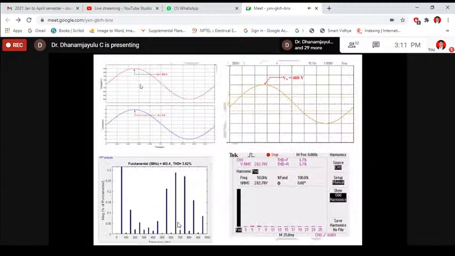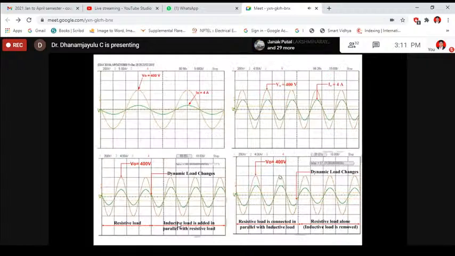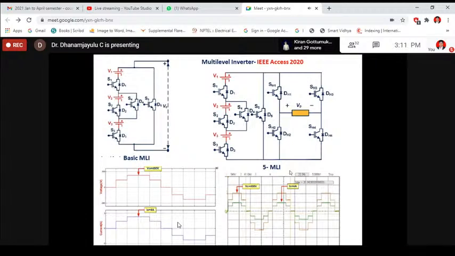This is the extracted result from MATLAB. These are the experimental results, and these are the simulation results. This is the simulation THD and the experimental THD. So again, I have tested with linear load, non-linear load, and lagging power factor to unity power factor. As I said here, the proposed inverter is well stable during dynamic load changes. So this is another one. I have proposed this, and it is also published in IEEE Access, and this is a recently accepted one.